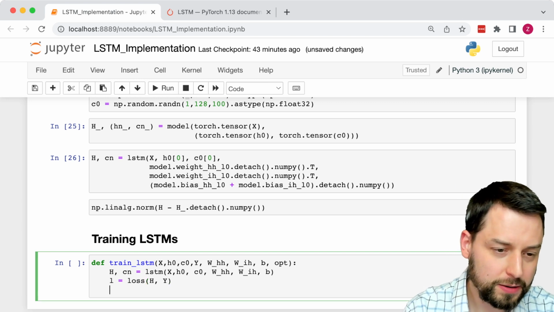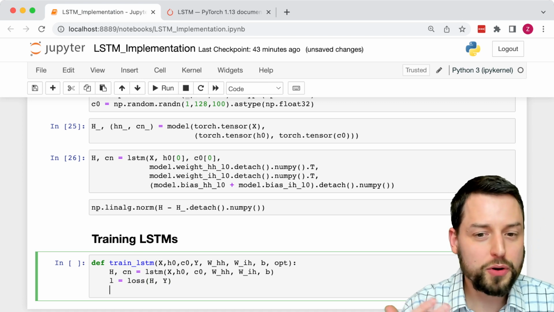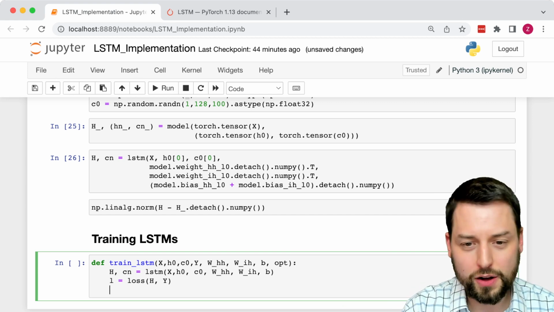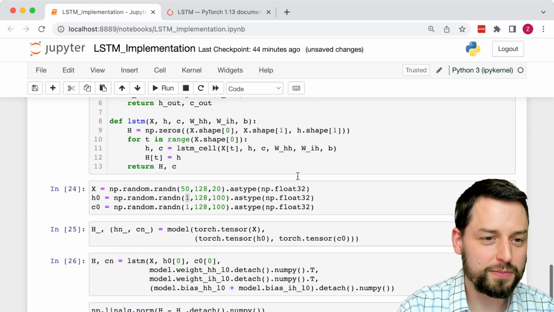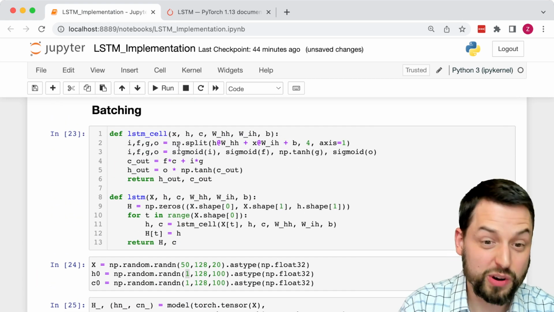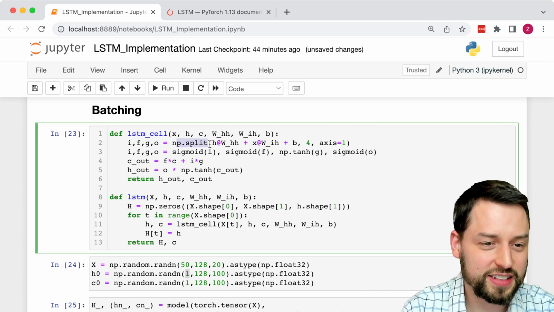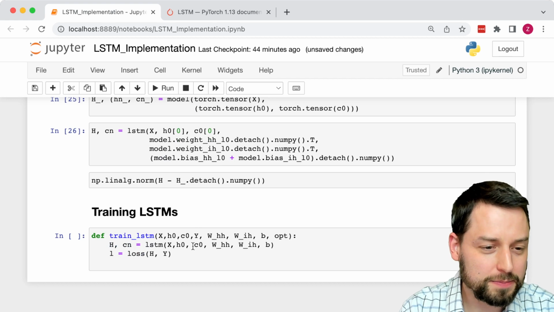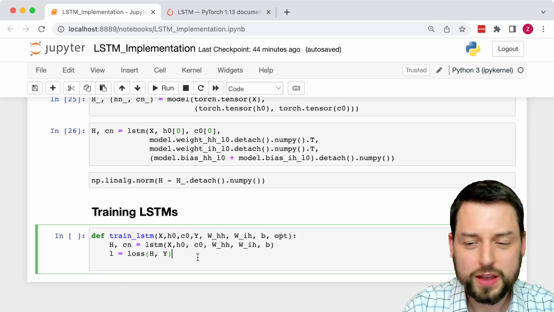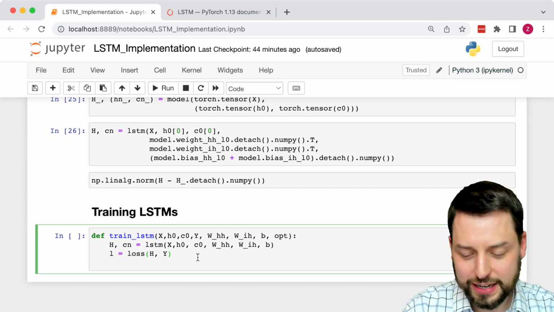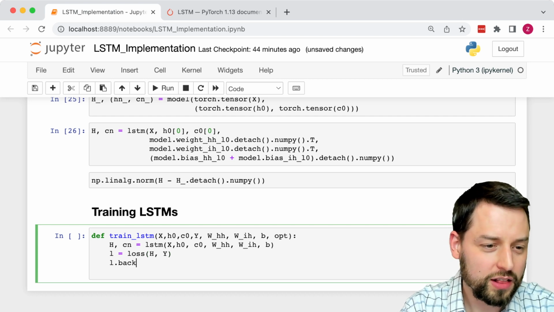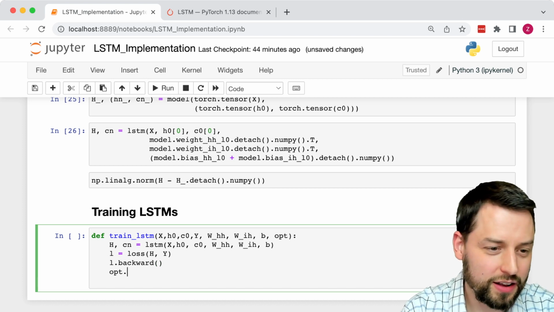It's some simple loss function that just compares each individual H and each Y. And then, in the beauty of automatic differentiation, if I've implemented all of these calls in Needle, so if I just replace this NumPy implementation with an implementation in Needle, and you have to add a few more things to this, by the way. What you will do in the homework is add things like split and so on. You have to add support for that. And tanh actually isn't too bad because we already have exponential. As long as you implement all that in Needle, then to get the gradients with respect to all your parameters, you just call loss.backward and opt.step.